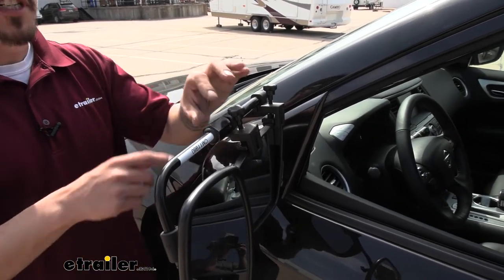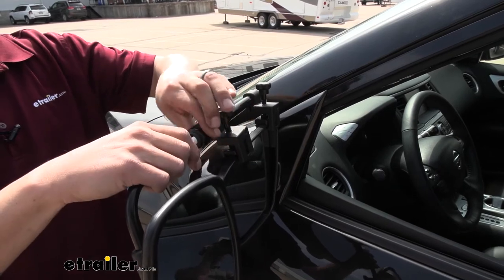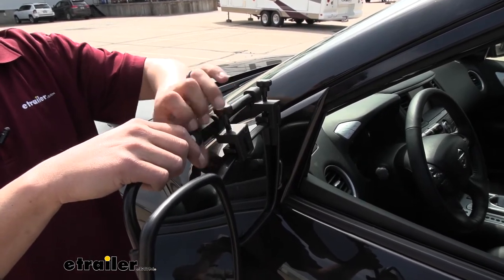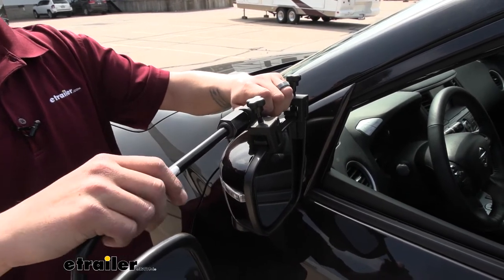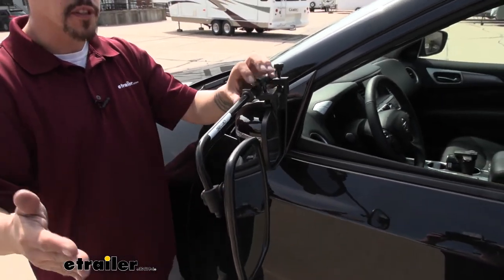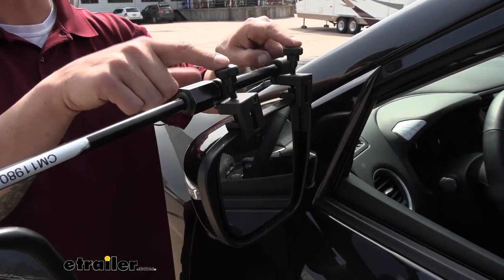Another thing that's really nice is that the mirror actually extends out. It's not in a fixed position. We can loosen up this knob right here. We can pull the mirror out and extend it quite a bit so we can get even more of a wider view.